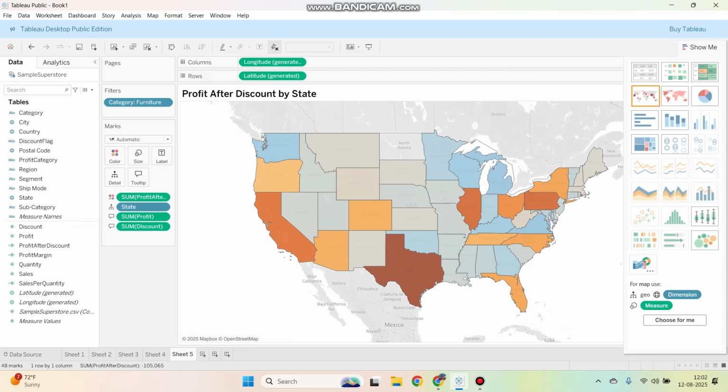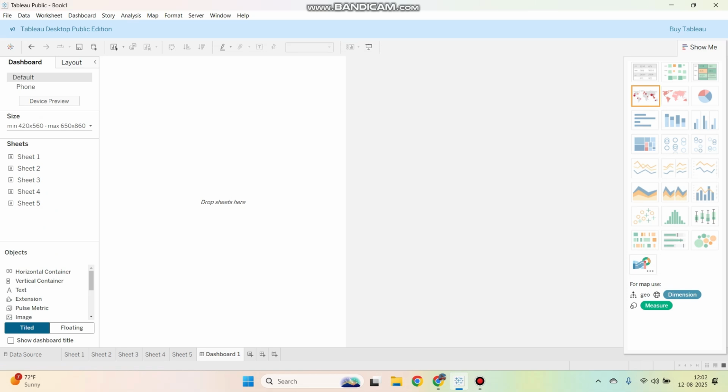Now let's create a new dashboard. We'll have to click on the new dashboard icon over here and it opens this page. It's a blank canvas where we'll arrange all of our visualizations. First, click on size and select automatic. This uses the whole page.